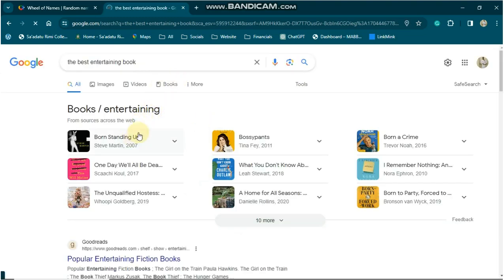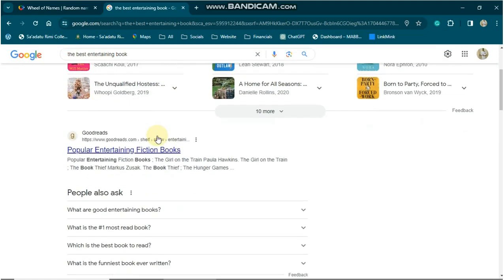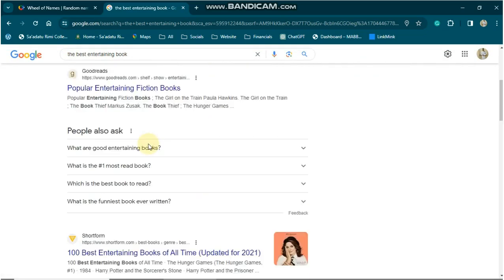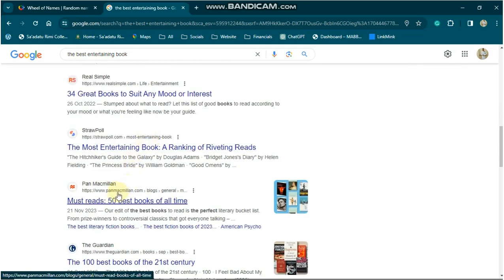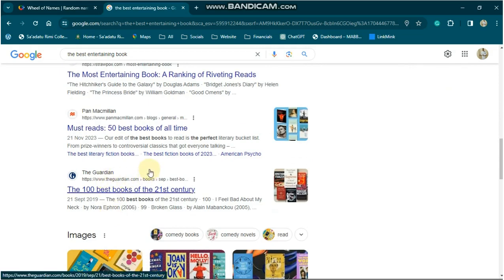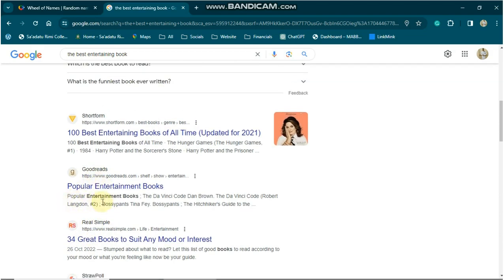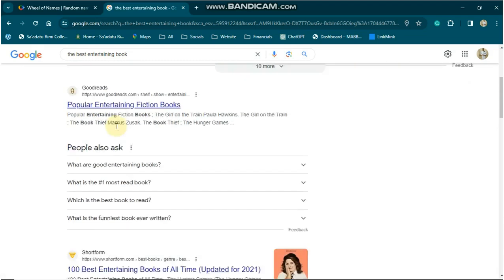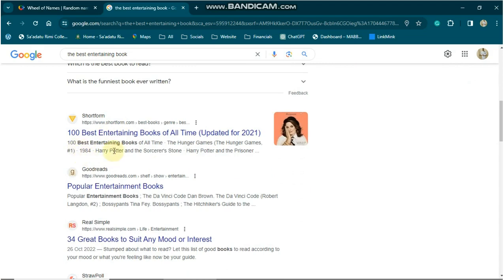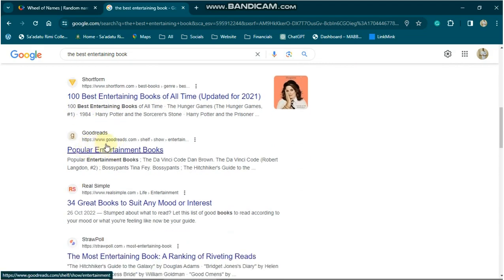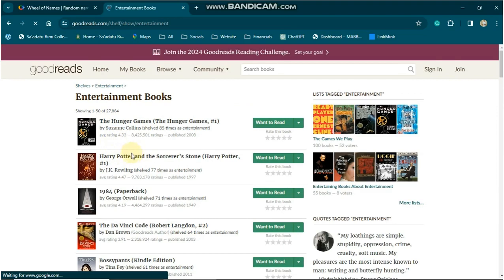Here are the search results. All these results are related to our search. So we are going to work on a website from these results. Since we need to find out the birth date of a website, we have to select a website that contains no date related information, so that we will work on it and find the birth date of the website. So look at this, goodreads.com. I have to click on the website. It will automatically bring us to the website, so this is the address of this website.